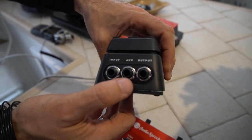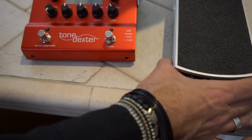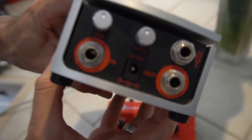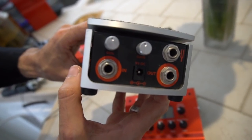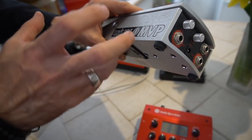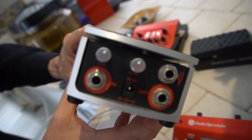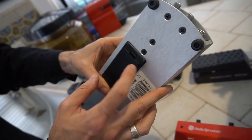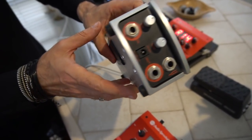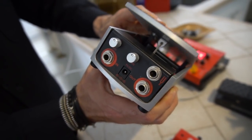The one thing I found myself really needing with the Tone Dexter was a volume pedal. The one I use quite a lot is the Dunlop X Mini — it can also be an expression pedal — but the one I chose for the first iteration of my rig was the Ernie Ball MVP. This is a little different from the standard Ernie Ball volume pedal in that it's a passive pedal, but it has a built-in buffer and can be powered by a nine volt. The feel and build quality is really exceptional; these last for years and years.